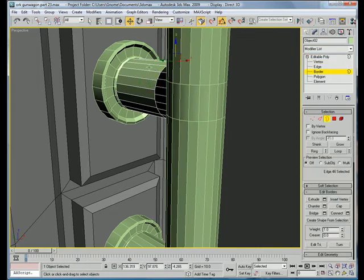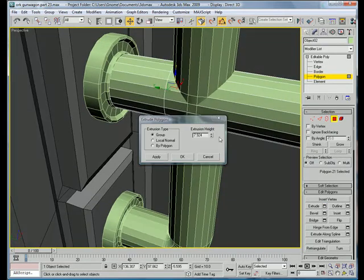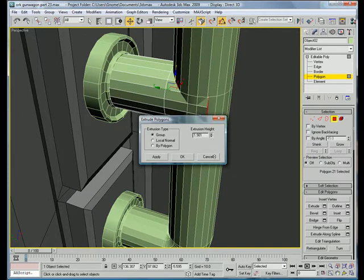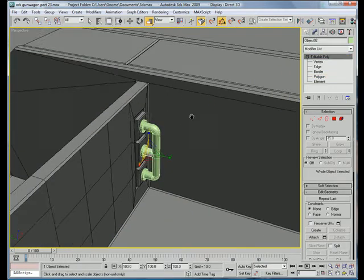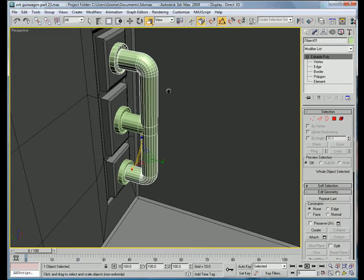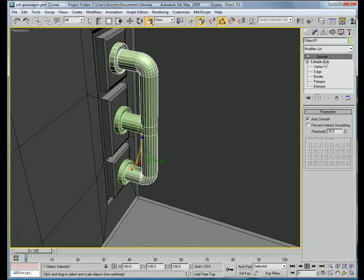Go into border. Cap. Polygon. And you can extrude that one. Like so. And scale it inward just a bit. Alright. Now select this and give it a smooth modifier, auto smooth, and just drag it to there, there, oops, and there.